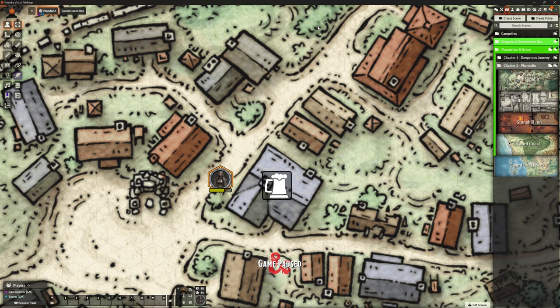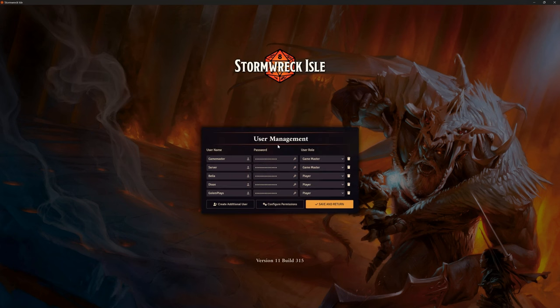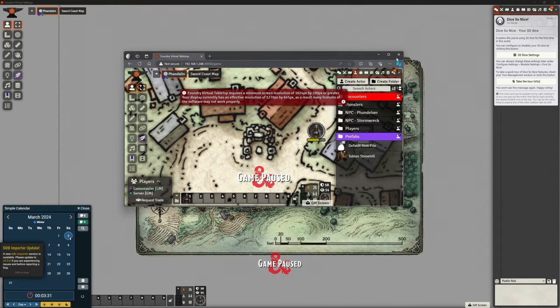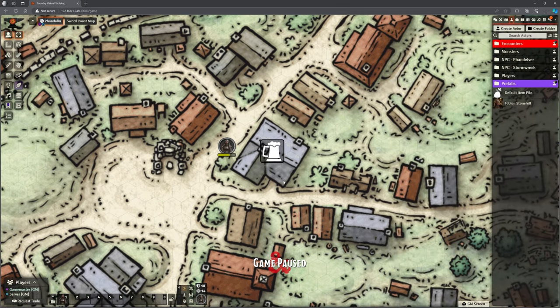Well, I've got some solutions for those problems. So I'm going to go up here and go to my user management. I added a new user in here, which I've just called server, and I've given it game master permissions. So now when I'm logging into Foundry VTT, the app, I'm logging in as server. And what that means is I can log in as game master and join the server as game master and use it in my browser window.